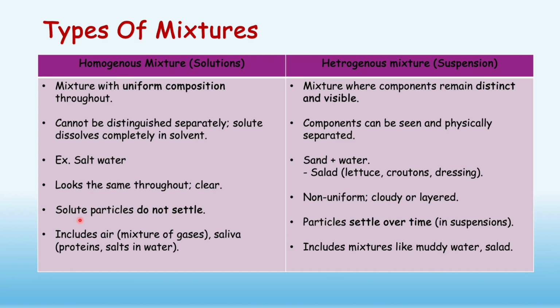Again, going back to homogeneous, it's like salt and water. It looks the same, clear. The solute particles do not settle, we mean do not precipitate. And these include even gases in water, like carbon dioxide in water in fizzy drinks, or alcohol in water. So we have many examples. I think this table will help you.